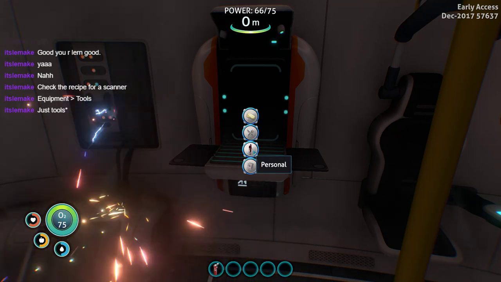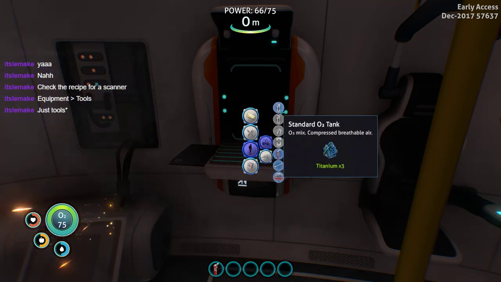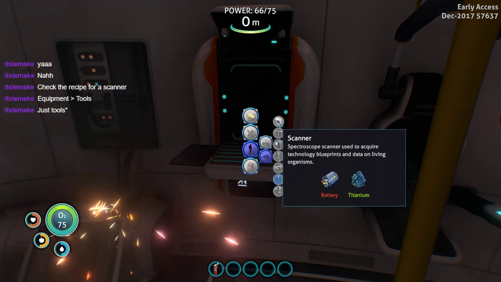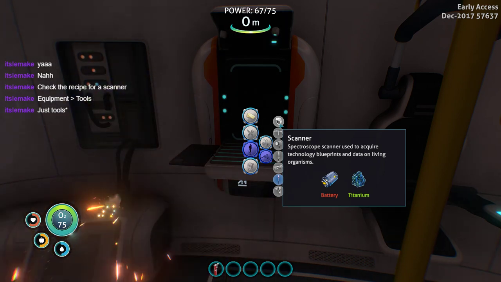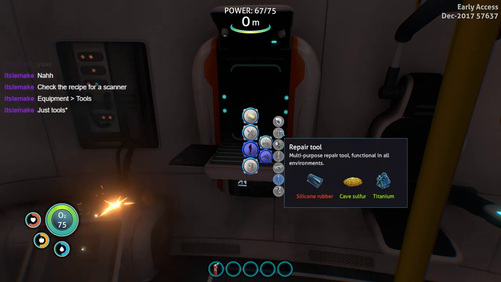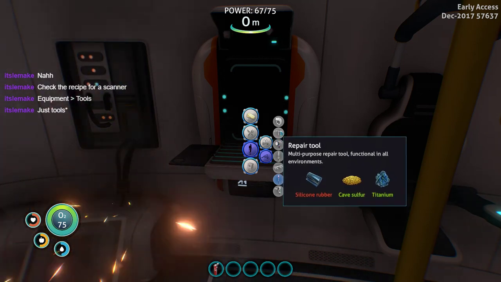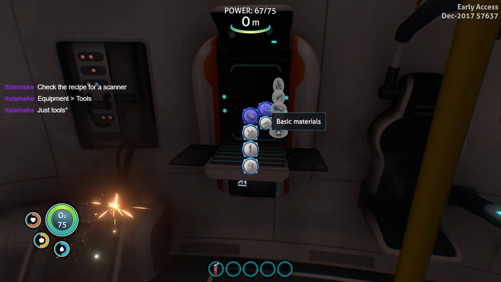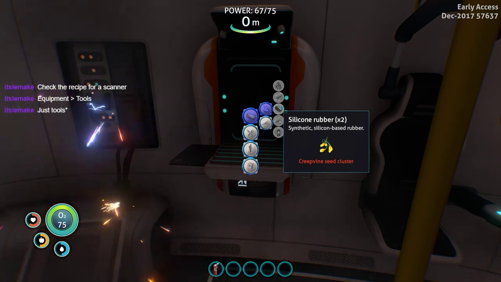Okay, so we go equipment. Right, and then we go tools. Oh, sorry, here we go. Scanner, battery, which you said is 2 mushrooms and copper. We have titanium, not a problem. Repair tool, I bet that would help here. But gotta get silicone rubber. Is that one of these, silicone rubber? Takes creep vine.